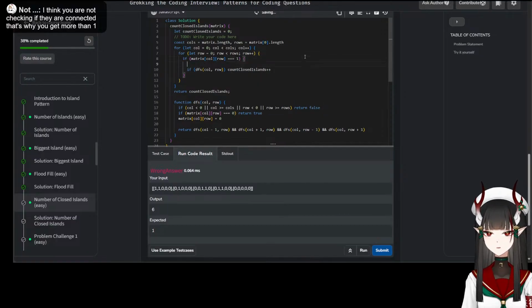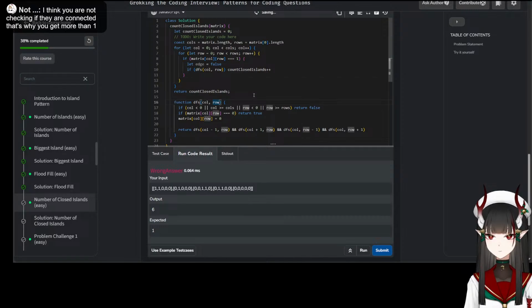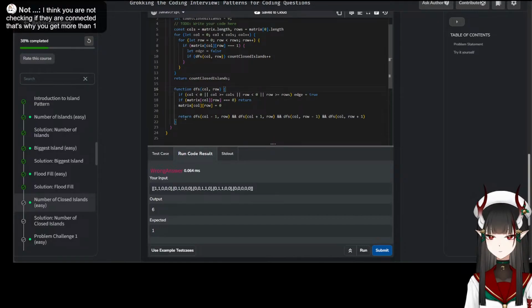If I'm passing a value, let connect, let edge equal to false, and then edge is gonna equal to true. If it's equal to 0, then we return. And we just do this.